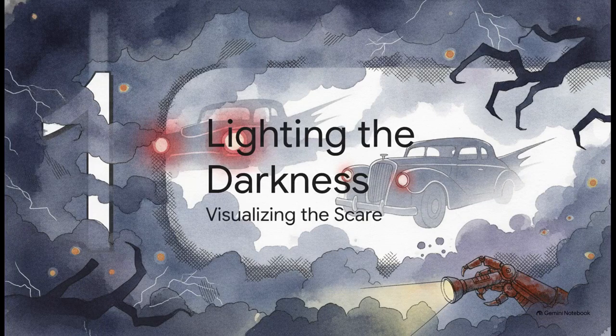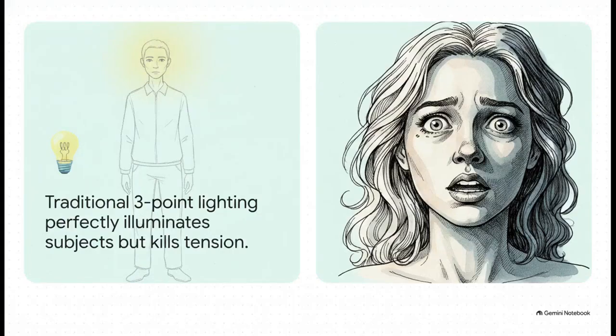All right, moving on to Section 1, Lighting the Darkness. Lighting is literally everything in horror. If you show too much, it's not scary at all. But if you show too little, it kind of just looks like a production mistake. So, the absolute first rule of horror filmmaking: ditch your traditional three-point lighting setup.